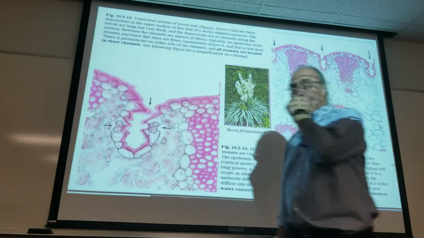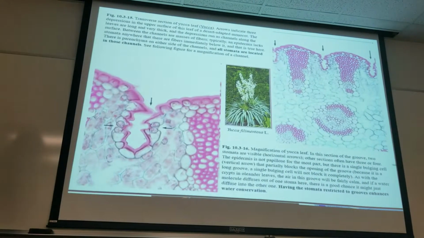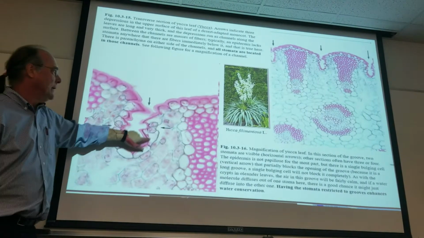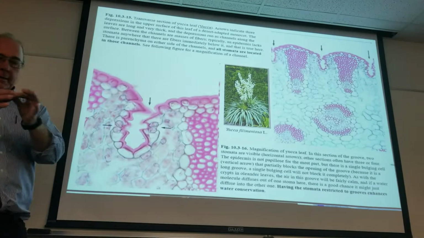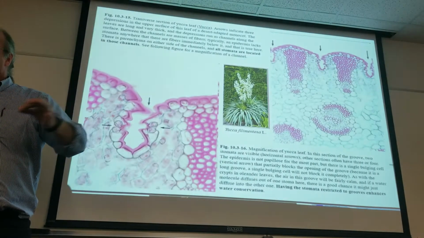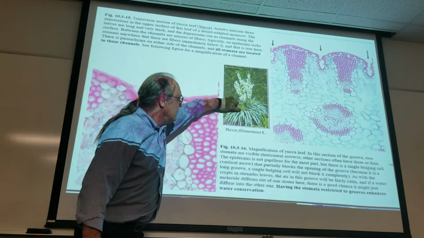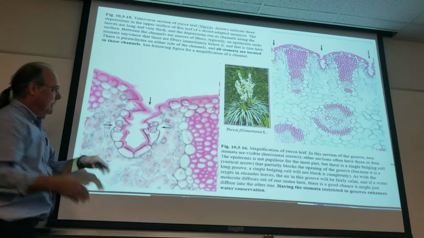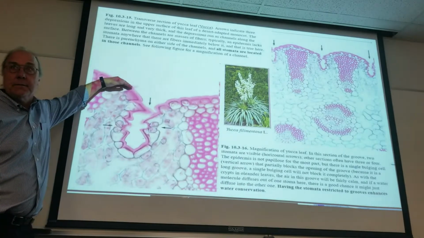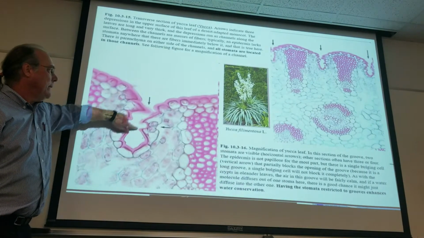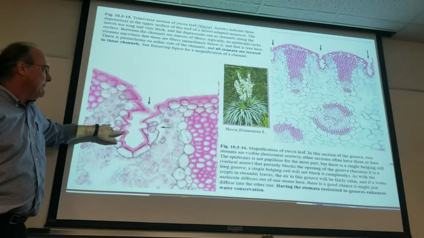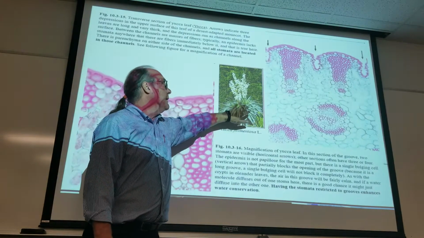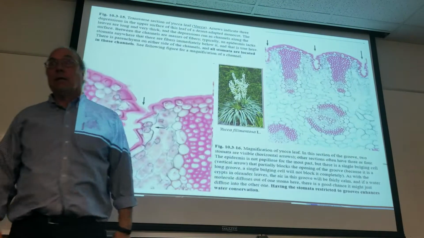Couple other things. Here's a yucca plant, just to show yucca also has stomata sunken in. In this case, they're not crypts, but they're like little valleys in the length of the leaf, going out the length of this leaf. And here's a cross section of one of these valleys. You can see the guard cells here and here, sunken down below the level of the epidermis, which also increases the distance over which water vapor has to diffuse out of the leaf and CO2 diffusing in. So very water use efficient, but not very productive.